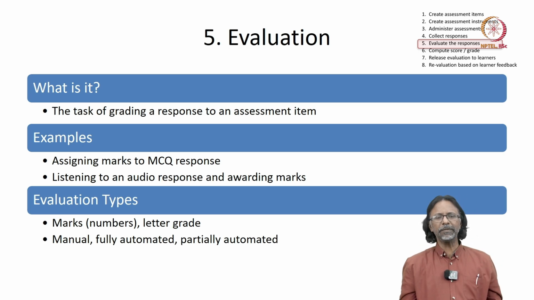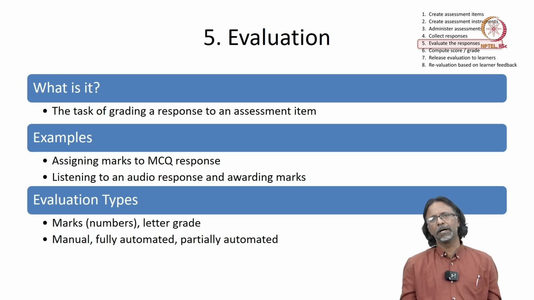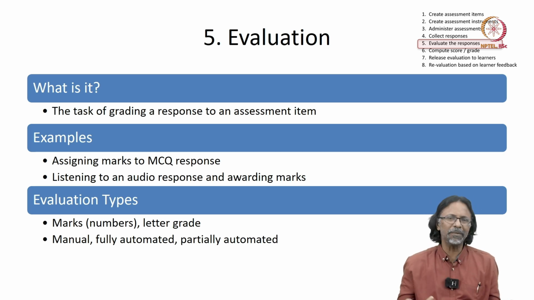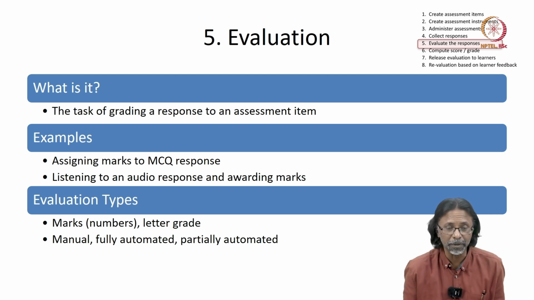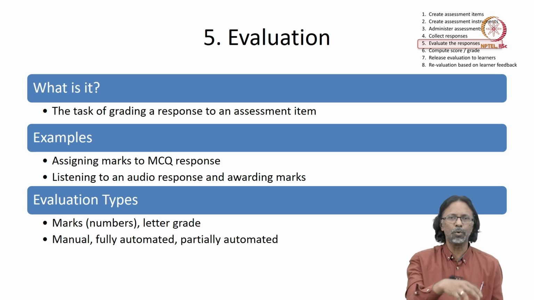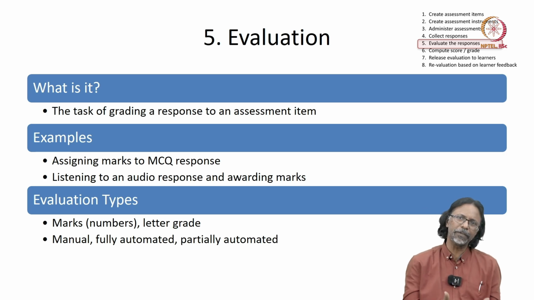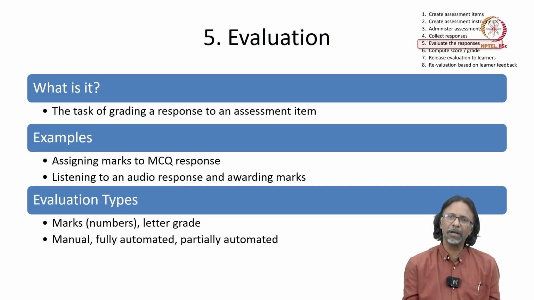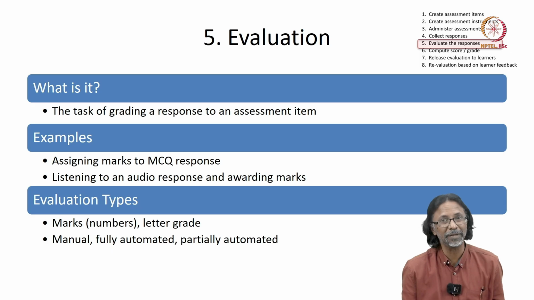Okay, so this gives you lots of flexibility in terms of how you evaluate. Just in terms of the evaluation types themselves, the one that we are most familiar and comfortable with is probably assigning numbers, some kind of marks to each of the questions. You say 2 out of 3 and things like that, right? Especially if your assessment instrument is MCQ, we are usually not used to partial grading with MCQs, but I will show you how we can do partial grading with MCQs as well.